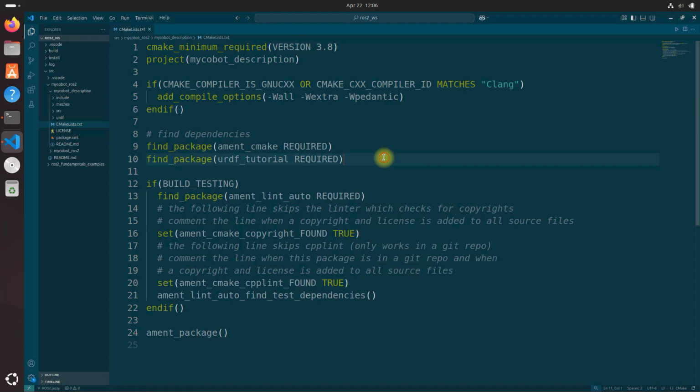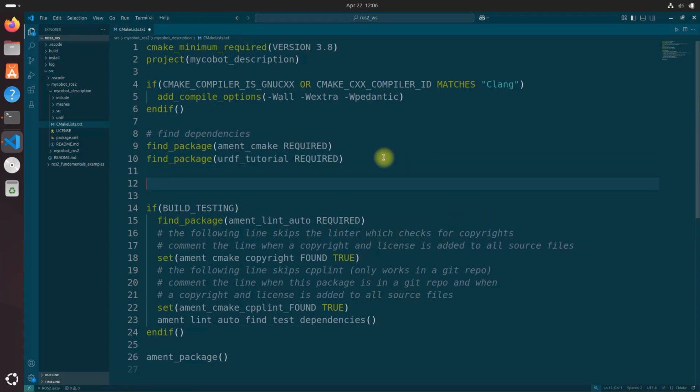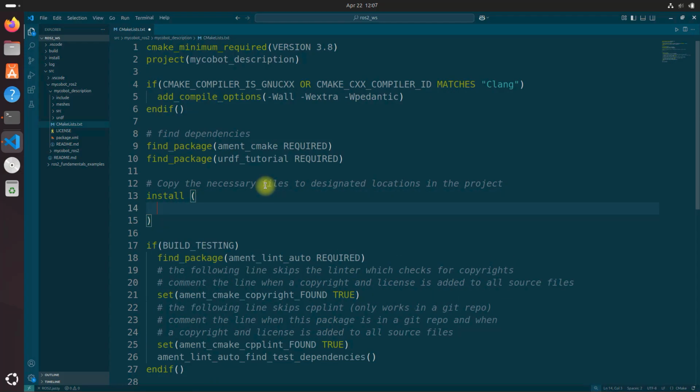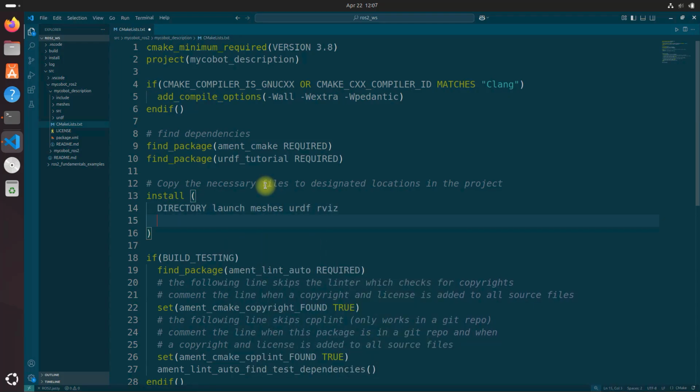Okay, and let's go over here. And let's add our folders so they can be visible. I'm going to add a comment here: copy the necessary files to designated locations in the project. And let's do install directory: launch, meshes, URDF, RViz.